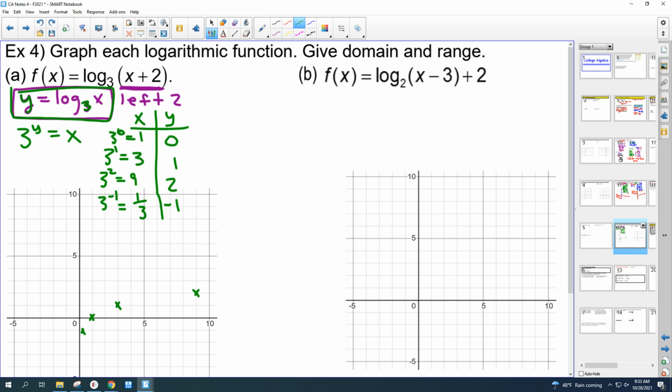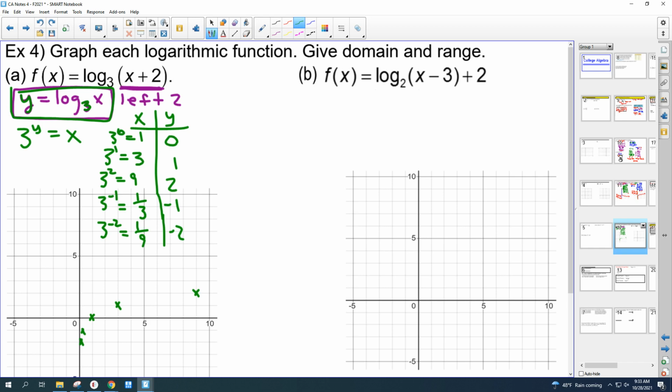Do you know what this graph's going to look like? Maybe we do a -2. 3 to the negative second. Flip it. Square it. That's 1/9. 1/9, -2. Got a pretty good idea what this thing looks like, right? Now, I'm not going to draw the curve because this is not the curve that I want anyway.